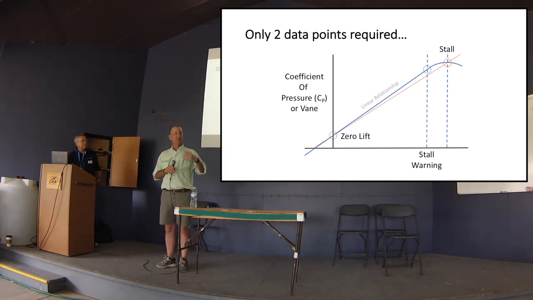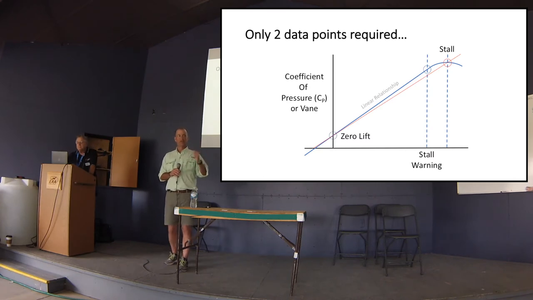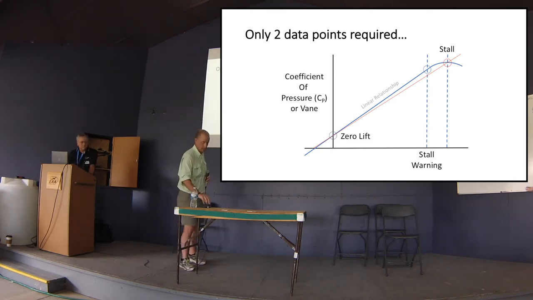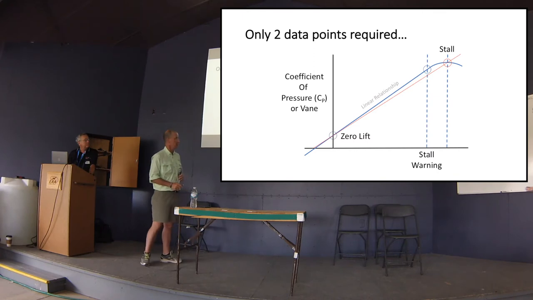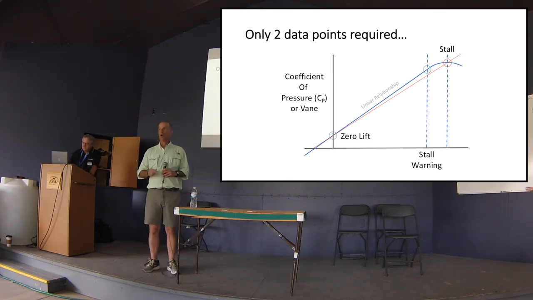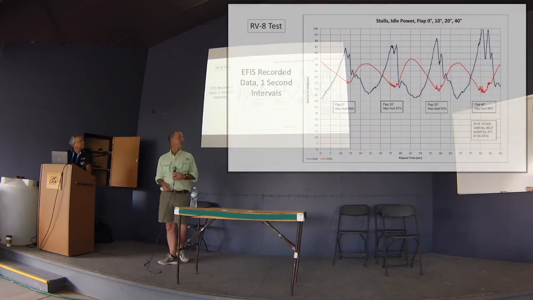So they all have different techniques that they use for calibration. So if you follow your manufacturer's techniques to calibrate the system, then you can start looking for on-speed. But that's the basics of how all of these things are calibrated. And it doesn't matter if it's a coefficient of pressure, it doesn't matter if it's a vane, they all work the same way. Next slide.